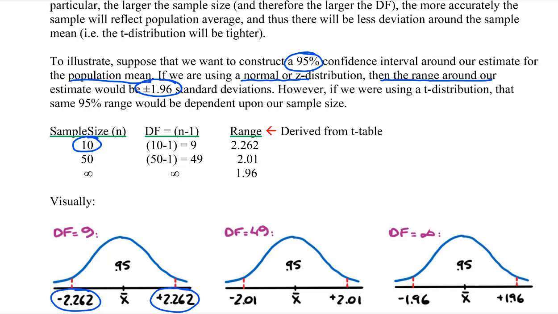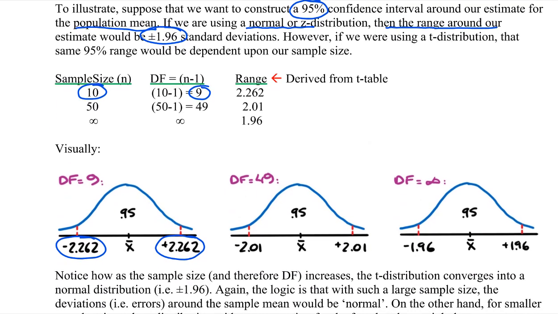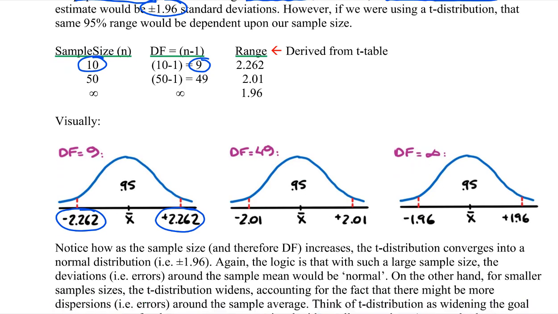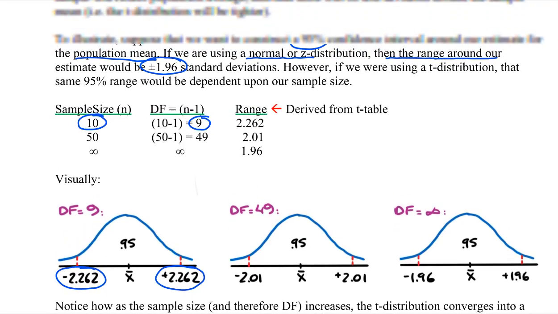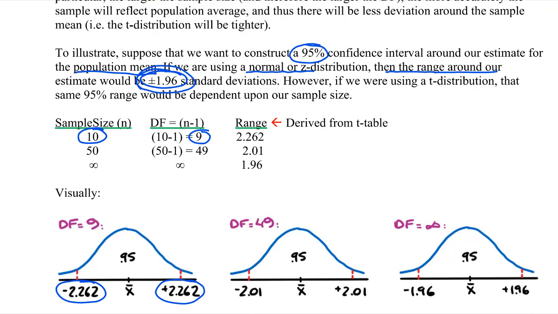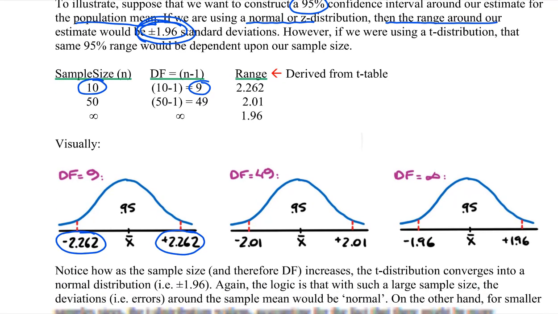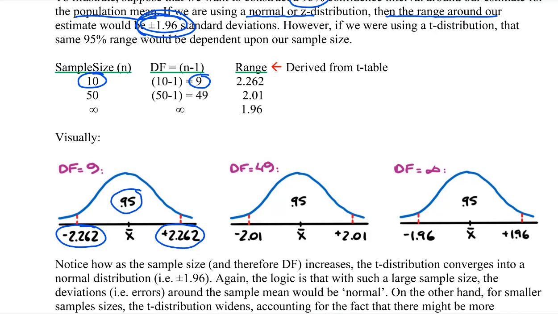But if we assume that the variable is exhibiting a t-distribution rather than normal distribution, the only twist is we have to indicate what the degrees of freedom is. So if the degree of freedom is 9, and assuming it's exhibiting a t-distribution, rather than the range being plus or minus 1.96 standard deviations away, for that same 95% confidence interval, now you would need to deviate plus or minus 2.262 standard deviations away from the mean.